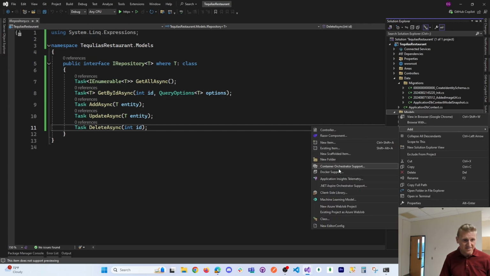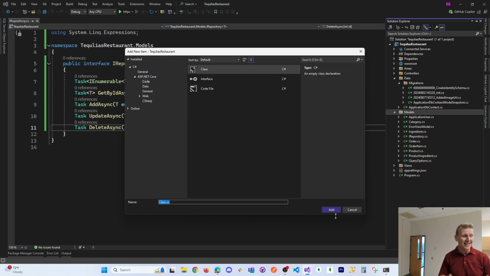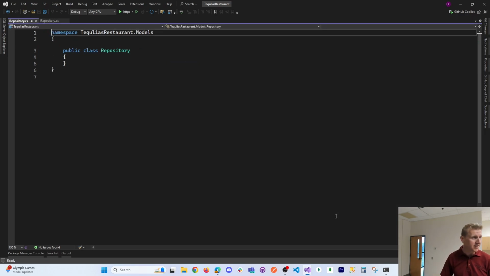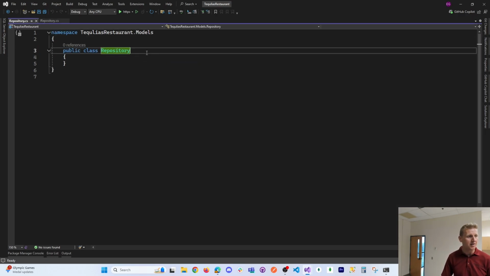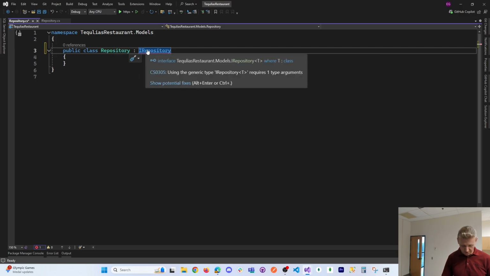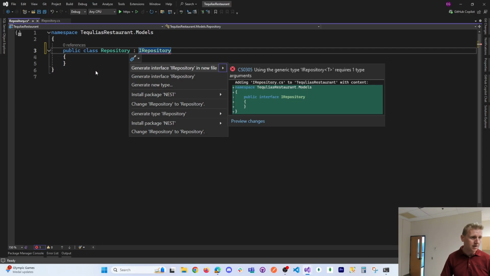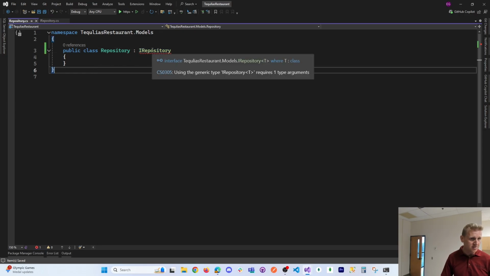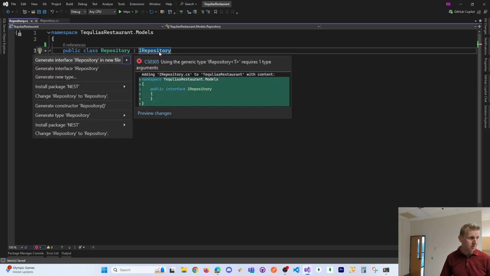So all of this is being done to get that database logic out of our controllers, but it offers some nice flexibility here. So here's public class Repository implements IRepository, and we're going to do Ctrl+. Let's see, we might need to add a using statement. Okay, it does recognize IRepository, so now Ctrl+.